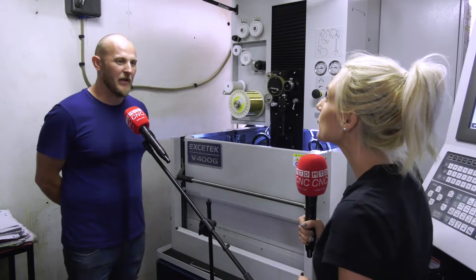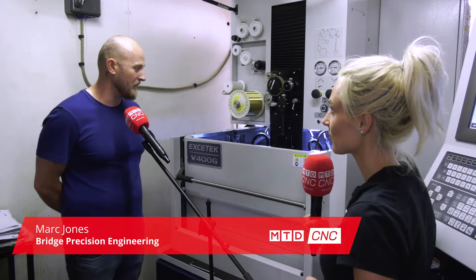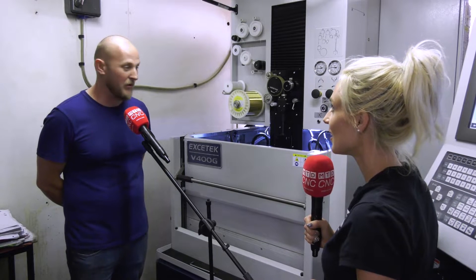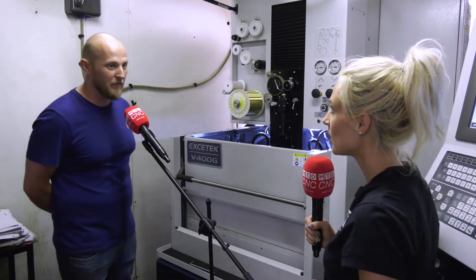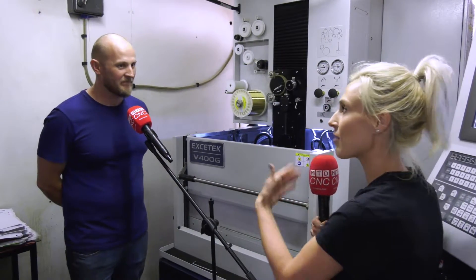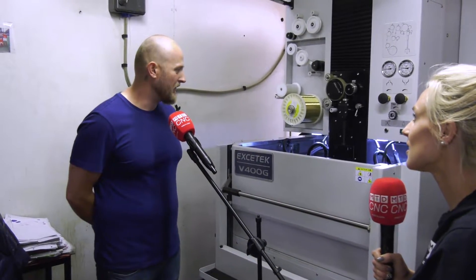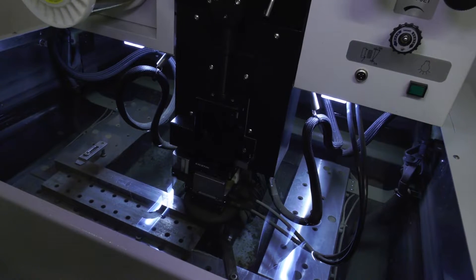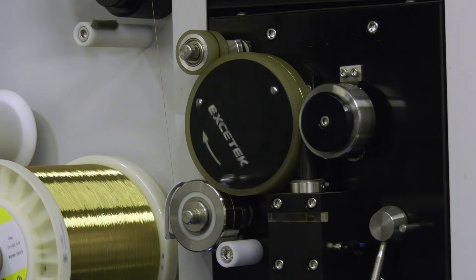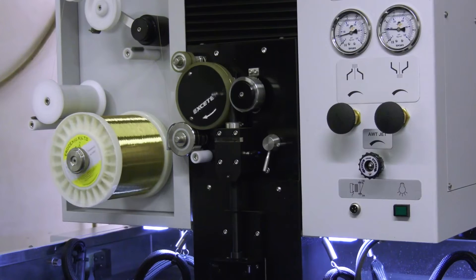Basically it's very easy to use, the accuracy on the machine is fantastic, and it's been the mothership of my company from the old machine to the new version we've had from Warwick Machine Tools. You're calling it the mothership — is it where everything begins? Yeah, basically the raw material comes onto the machine and we start here, and it often finishes components on the machine too. It's just the mothership of the whole factory, to be honest.